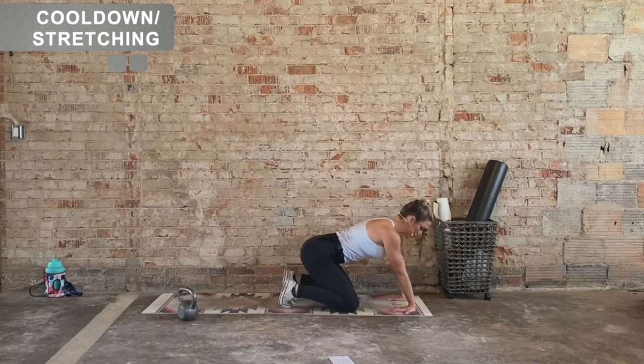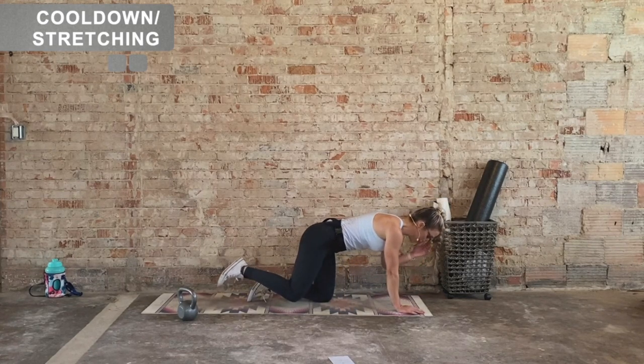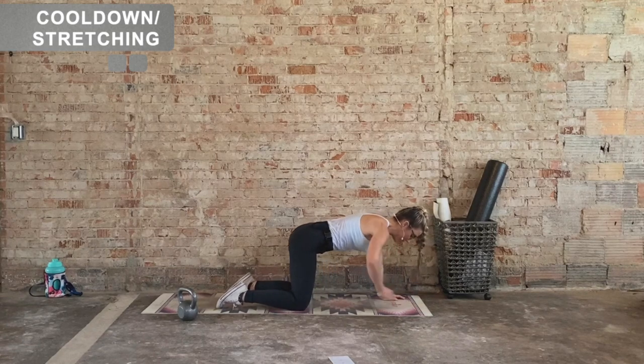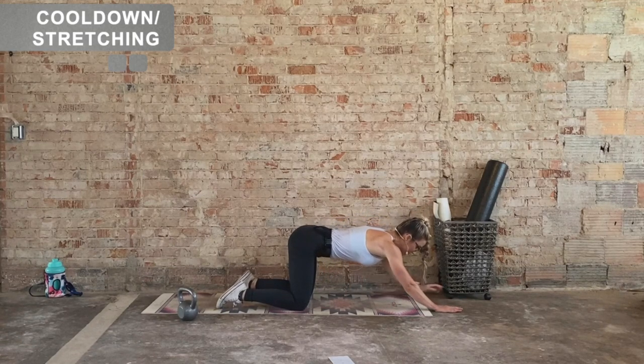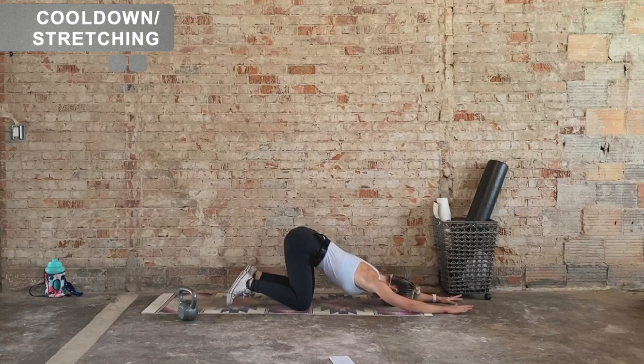On the next inhale, shift the upper body forward, undo the wrist, let's shake it out. Now we're gonna come into puppy pose, hitting those lats. So keep the hips over the knees, start to walk the hands out. When we can walk no more, big deep inhale, release the chest towards the mat, head rest on the mat as well. We should feel it right where we just hit on those lat muscles.